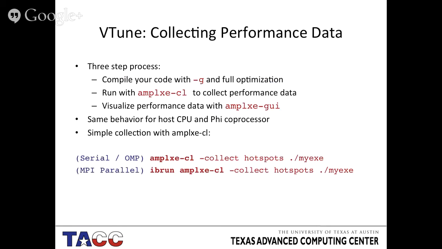So the typical way to use VTune is you compile with -g. If by now you don't know about -g, we can go back and start over, but I think you already know about it. And then you just run VTune with this command, amplxe-cl, which is how you usually call it. You have to use collect. After collect, you decide which kind of experiment you want to run. For example, in this case, it's hotspots. You might be interested in studying the bandwidth or any other issues that you can imagine.